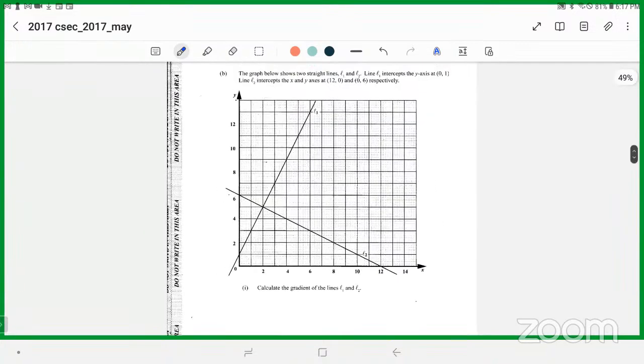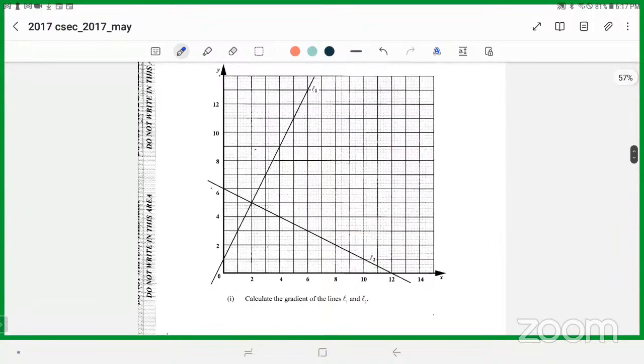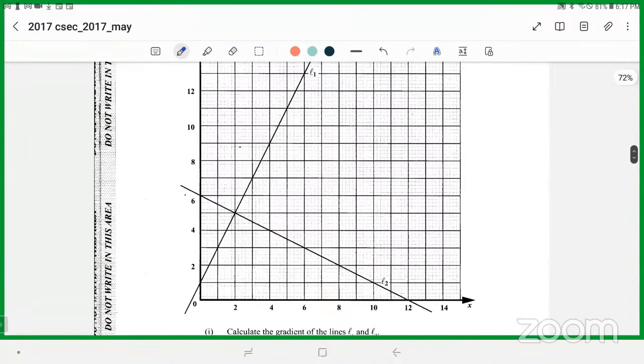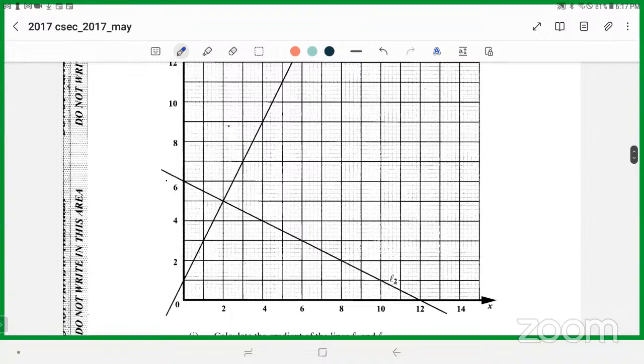So for line 1, we don't have to actually calculate. We can just count them off. Line 1, you just need to find 2 points and count the rise and count the run. Simple as that. So for example, look at the scale. First, every unit is 1. Because this would have been 7, this would be 1, this would be 3. Right? So every interval is 1 unit. Let's put it that way.